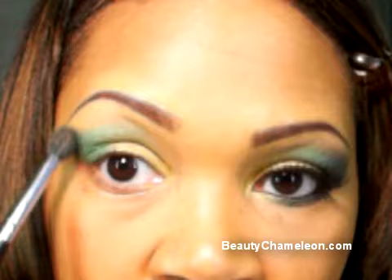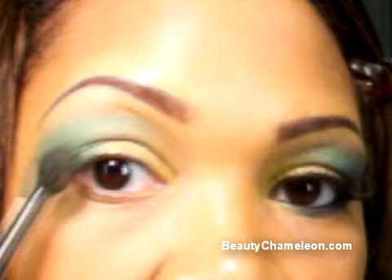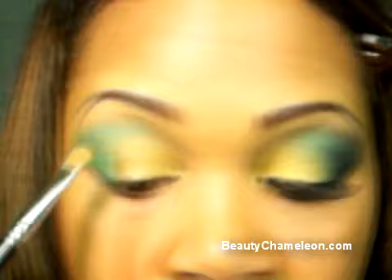Now I'm moving that color further upward — we're going to stop about right here, before we overkill it. Now go back and clean off your brush. I'm going to use that flat brush again — this is the MAC brush — grab a little bit more of the Honey and put a little bit more color toward the inner corners of the eye. Then go back on the lid portion and start blending that line where the Honey and the Graffiti meet.